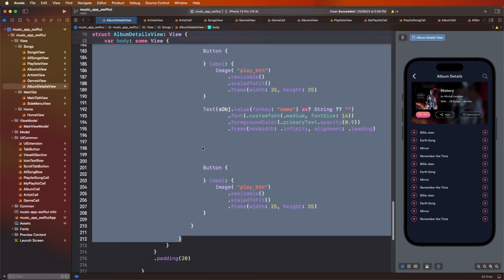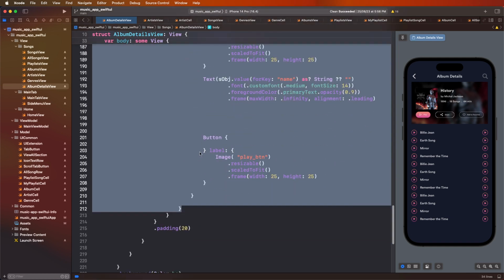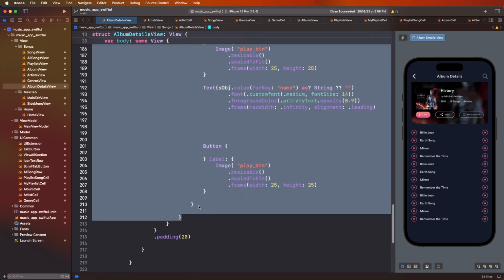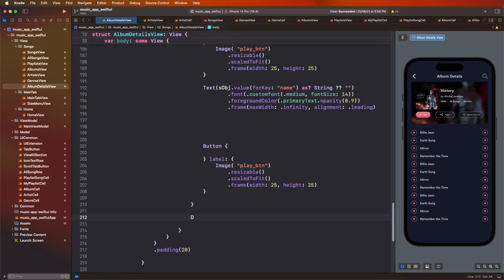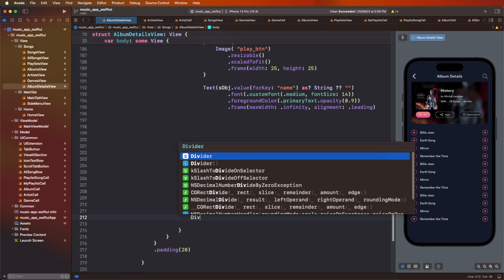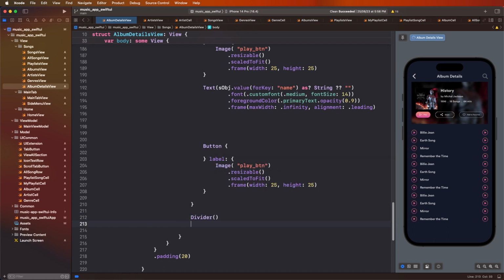Go inside this text and create the divider. And set the padding, give this value, set it as 50.